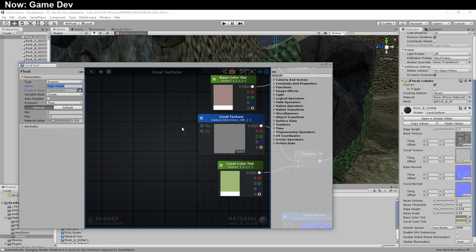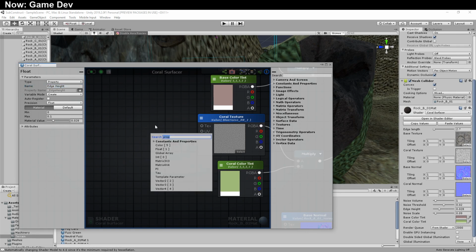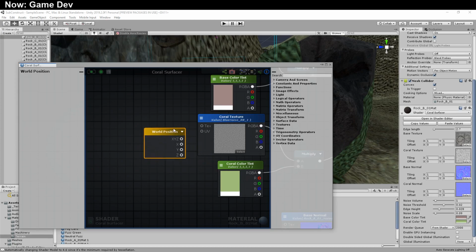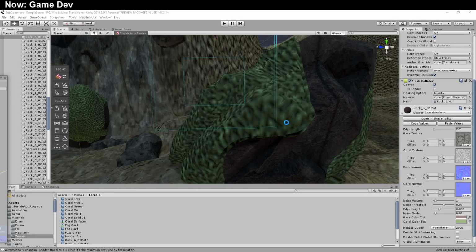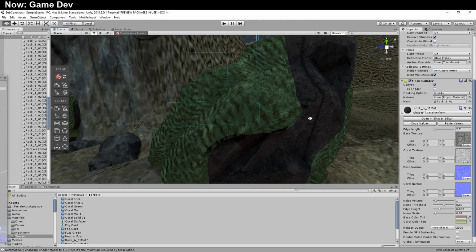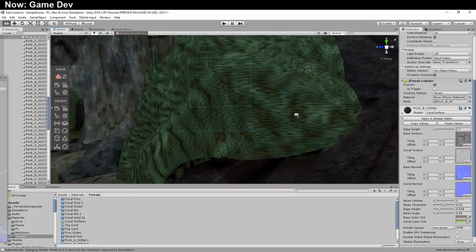So what we want to do is get a world coordinate as our UV map. The problem is that there are 3 axes and a UV map only has 2. So just to show you what that's like, if I were to take the world position here and drop it into UV, it'll just take the X and Y UV coordinates. And now the problem with that is that it means that anything on the Z axis is going to end up stripy. See? See how this is like stripy?